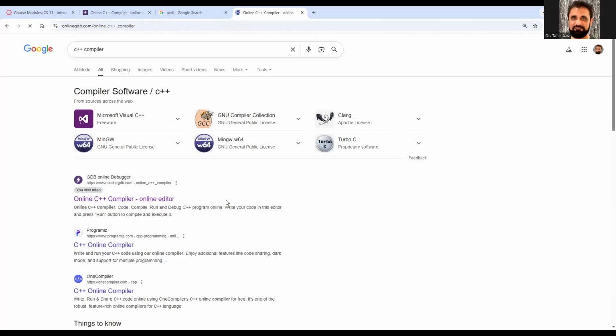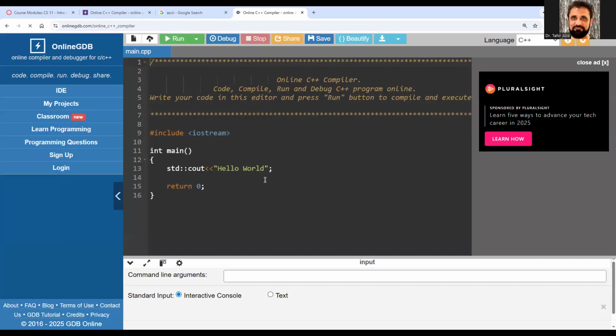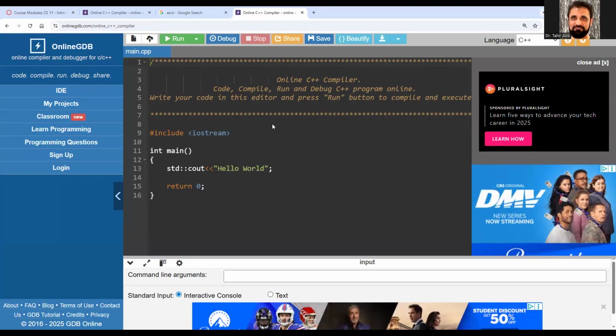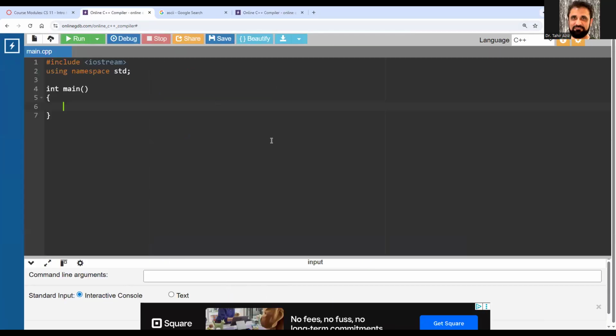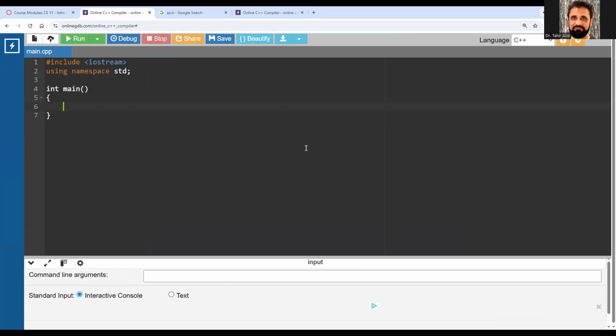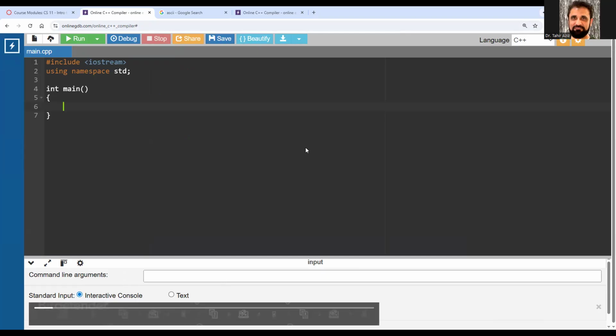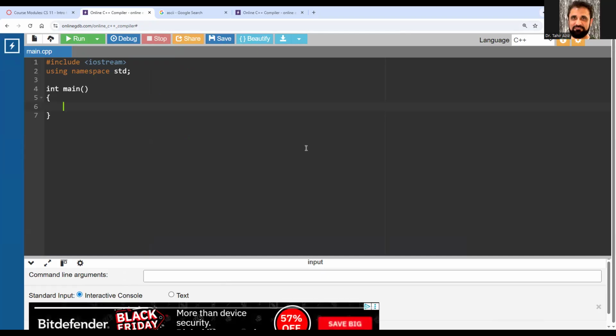You can simply click on this one. It's going to open up something like that, and it runs directly in your browser. Let me also highlight that a lot of students did not know how to install Visual Studio or Xcode or some other software on their personal devices. Believe it or not, many of the students, even online students, did not have personal computers.